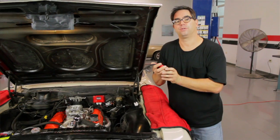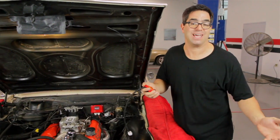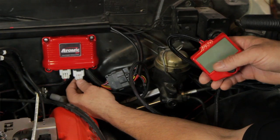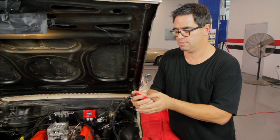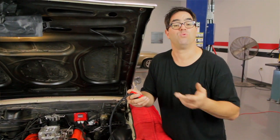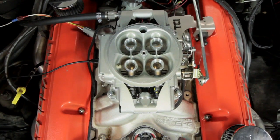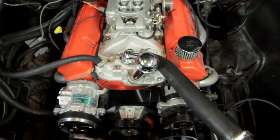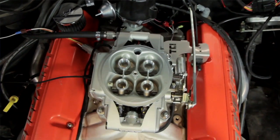The first step to get the system running is to plug the handheld controller into the module, turn on the ignition key, and go through a series of questions: cubic inches, number of cylinders, idle RPM target, and rev limit. Advanced setup screens let us set fan activation temperatures — the first fan at 160 degrees and the second at 180 degrees — plus air/fuel targets for idle, cruise, and wide open throttle, and we can even adjust ignition timing. With the installation of the MSD Atomic EFI complete, I checked for fuel leaks and it fired right up. Eight wires, one hose. Now I'll put the air cleaner on and take it for a drive.